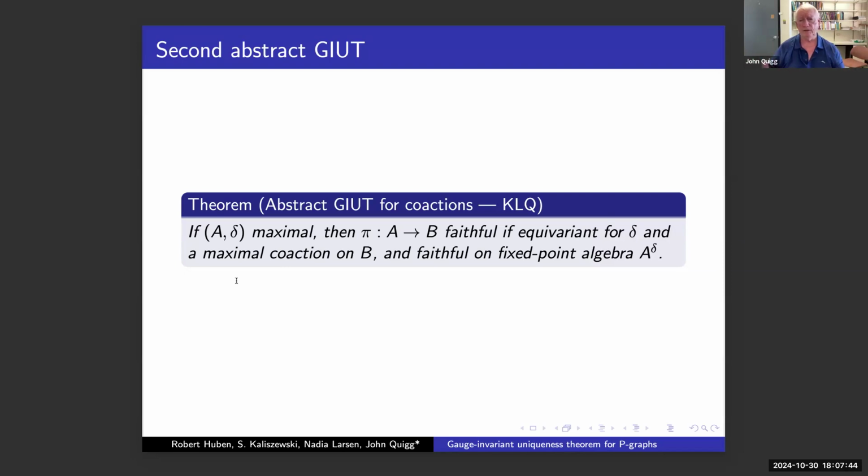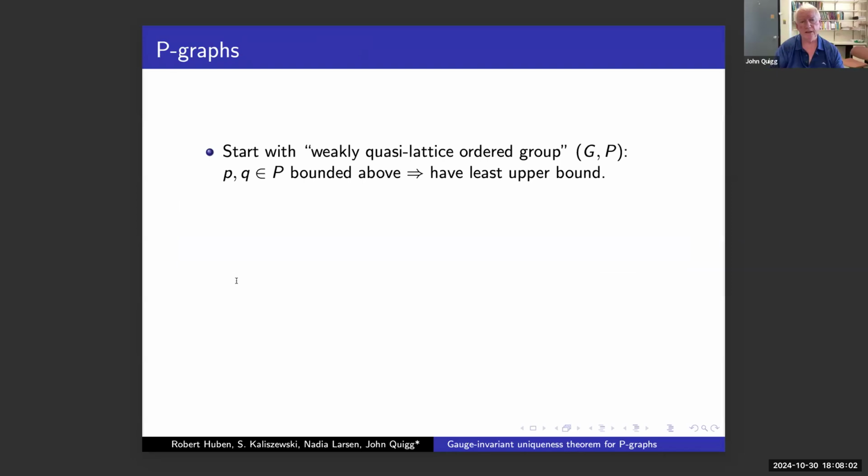And the theory has a lot of the same flavor as ordinary directed graphs. There are gauge actions of the k-torus and so on. Here, now we go to P-graphs, and it's capital P, and this is not an integer anymore. This is just a semigroup, well, actually a monoid P, and it sits inside a group G. So G is a group, P is a submonoid, and we start with what's called a weakly quasi-lattice ordered group. You assume that P has trivial intersection with all its inverses. So you get a partial ordering on the group associated with multiplying on the right by something from the monoid gives you something bigger.